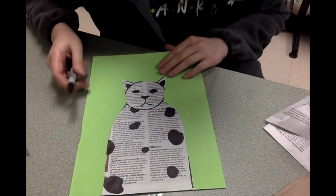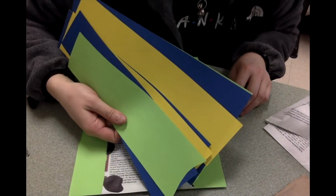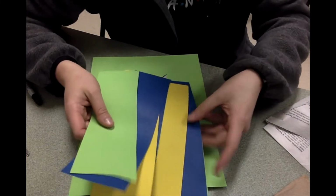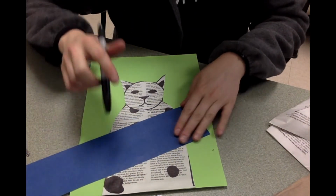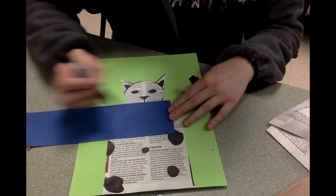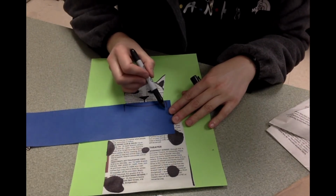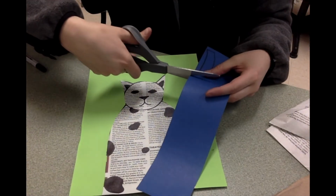So I've now given my cat some spots. And what I'm going to do is find any scrap colored paper that I might have around the house. Again, you could use a magazine and just find a page that has full color on it and cut a piece out of that. I'm going to pick blue and I'm going to make my cat a collar. So what I'm going to do is measure the cat's neck from one side to the other side. And I am going to draw a U with a straight line down. And then I'm going to draw another long wide U that I'm going to cut out and put on my cat.